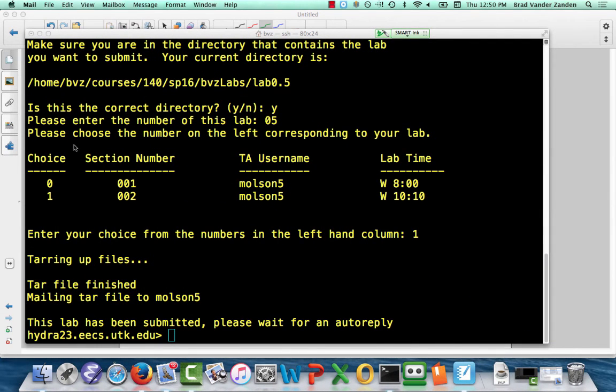The other thing is, I understand that lab was canceled yesterday. It's not changing the due date for lab 0.5. This is just doing stuff that you did in CS 102, so it's meant to be review material. You really didn't need to be in the lab yesterday in order to do it. We were going to go over a debugger called GDB in the lab yesterday. We'll do it next Wednesday instead, along with Topcoder. So don't worry about the fact there wasn't lab yesterday. It's no big deal.